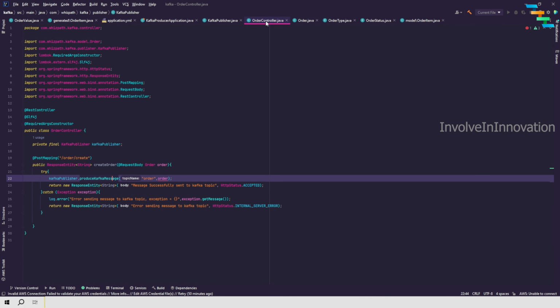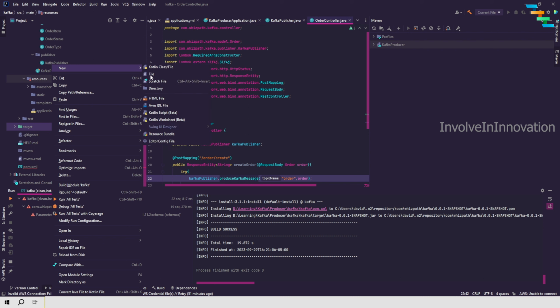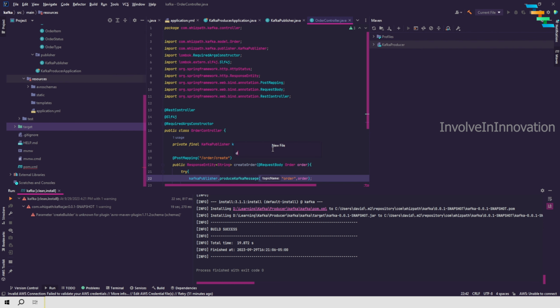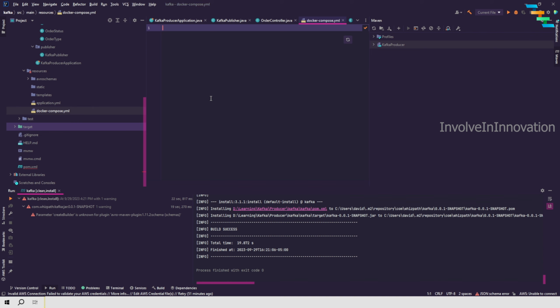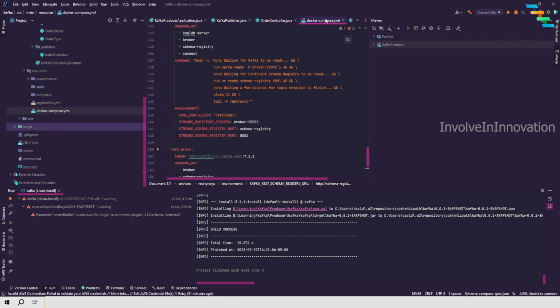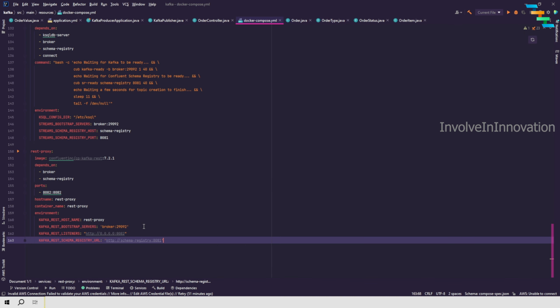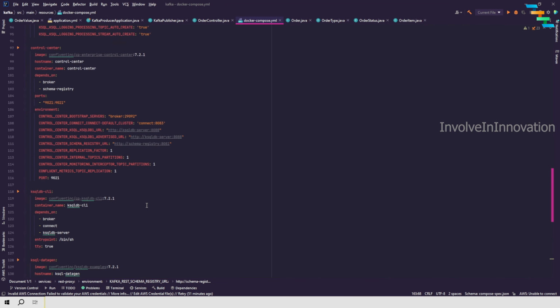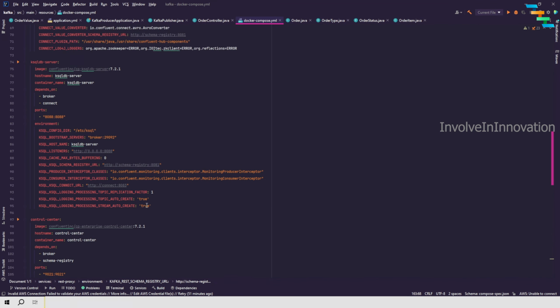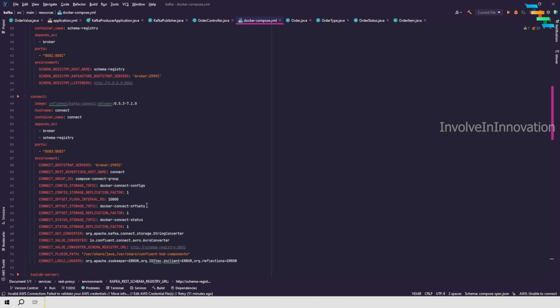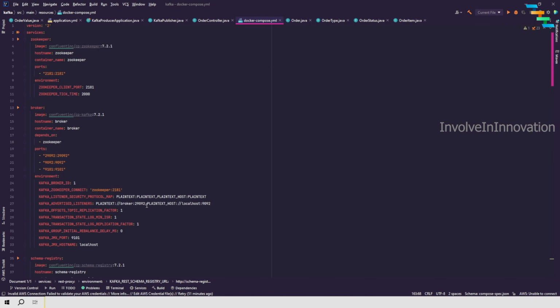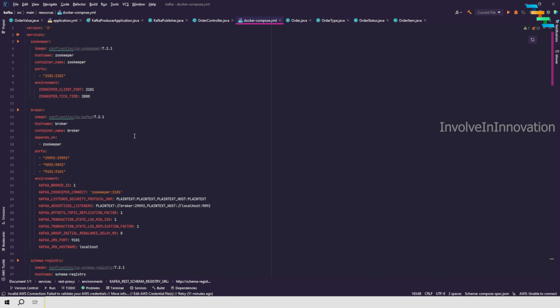So now we will see the Docker Compose file. In the resources section, I will create a new file. I will name this docker-compose.yaml. I already have this, so I will copy and paste it here. You don't need everything. I will just say what different things you require for this particular project, but there is no harm in keeping everything so that you can follow along with this complete series.